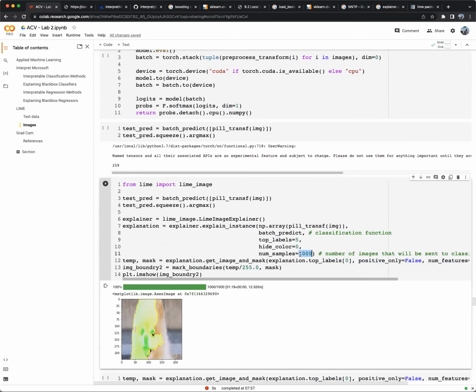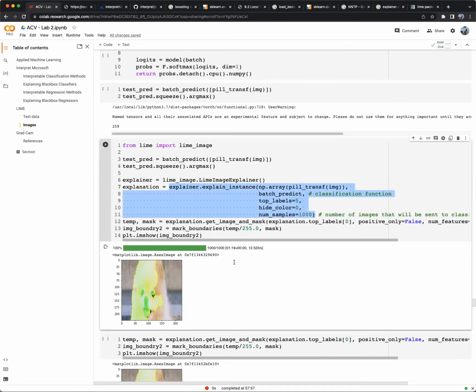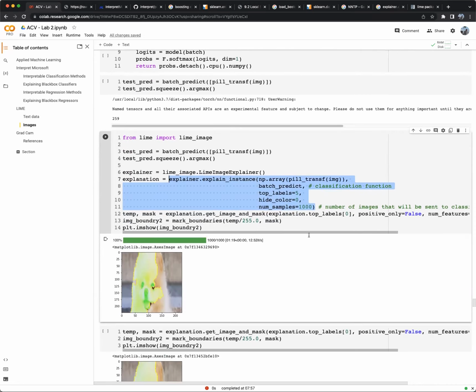If you want a better model, definitely the number of samples must be higher, but as you can understand, 1,000 passes through a convolutional neural network is going to take a lot of time to calculate. So if you want even better, like 10,000 or 20,000, that's going to take you like an hour to get that explainable result. So this is why Lime for image data is just a theoretical concept. It's not something that you will actually be doing in real life, right? And if you are, it's not going to be for a product, mainly more for research purposes.